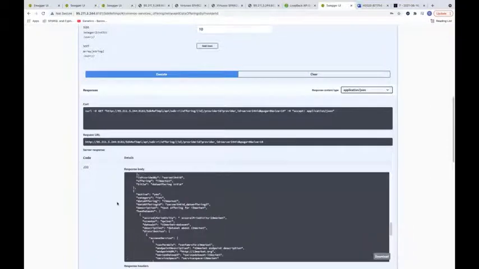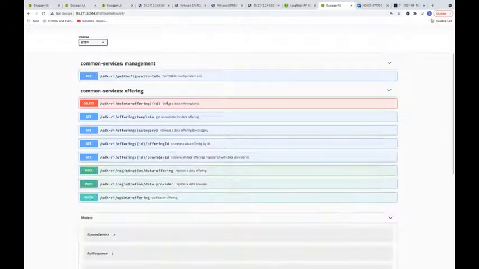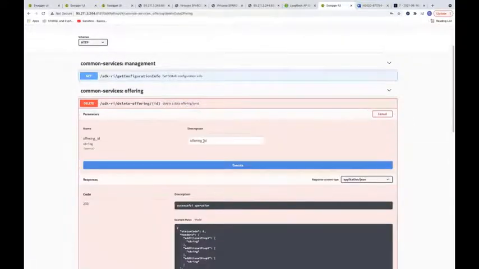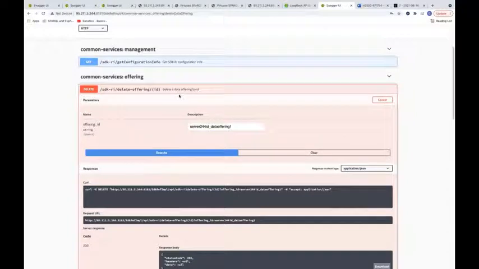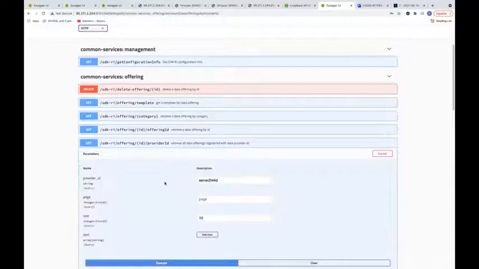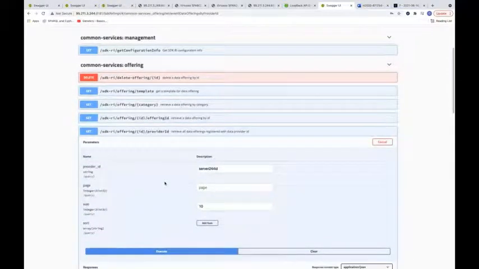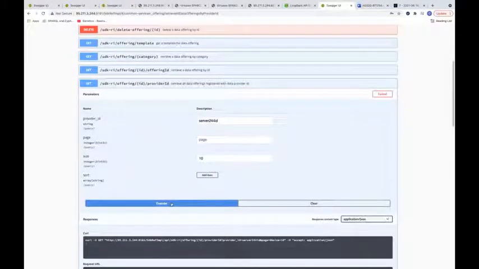So if I delete one offering based on the ID that this user has registered, and now try to retrieve offerings with the ID, I should be able to retrieve only one offering. One should be deleted.